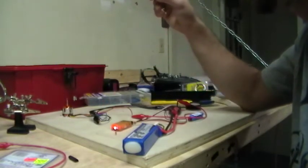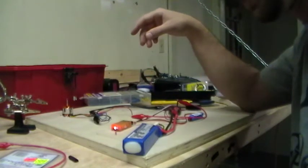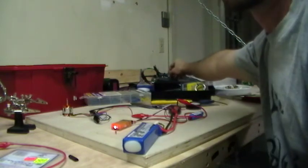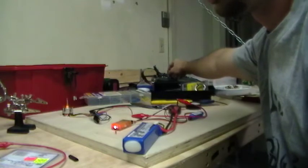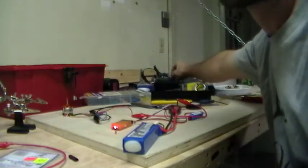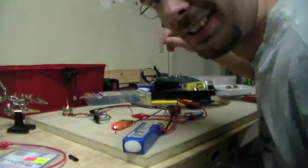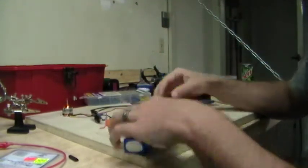Okay, now obviously there's no smoke, there's no fire, there's no melting wires, and I'm not screaming like a little girl. Let's try the motor. Well, I'll be darned. It works. Let's do that again. Oh yeah. Okay. Go ahead and disconnect that.